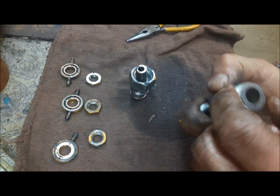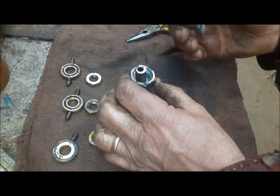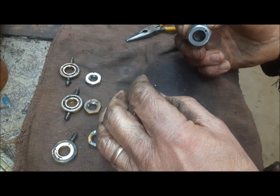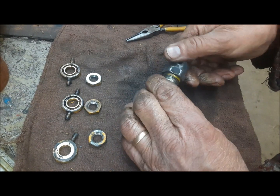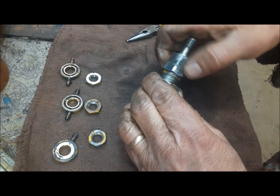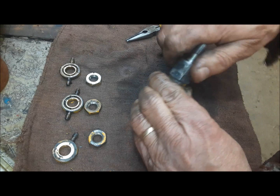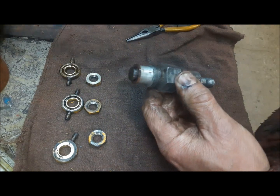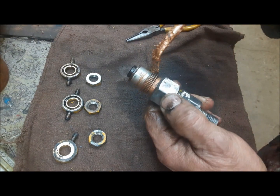Then the top spring seat goes in. Make sure, look down there, make sure it's in flat. Then we screw the two halves of it back together. Just hand tight till it seats down. There. Now I'm going to put a little anti-seize on the thread. And we're going to go screw it back into the head.